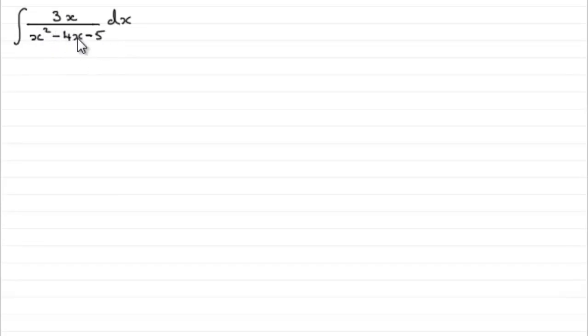Whenever I get fractional types, the first thing I would always want to check is this basic rule that we should already know. If you've got an integral of a fraction with f of x in the denominator, and if you were to differentiate this, this would be f dash of x, integrating with respect to x. This is a standard result. It's the natural log of the mod of f of x plus a constant of integration, plus c. And it's also true that if you were to differentiate this and find that there was a constant, let's call it a, multiplied by f dash of x, then this would be a times the natural log of the mod of f of x plus c.